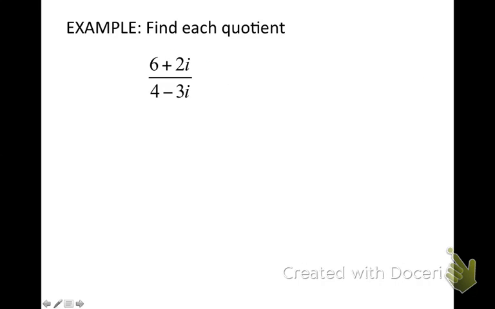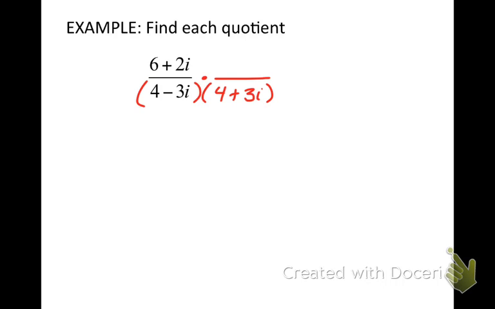So last thing we have to do, and then we'll throw notes on the powers of i again, because you're going to see them again on your homework, is the complex number 6 plus 2i being divided by 4 minus 3i. So we're still multiplying by the conjugates. Any guesses on what you think the conjugate of 4 minus 3i would be? Yeah, we just changed the sign. Good. 4 plus 3i would be your conjugate.